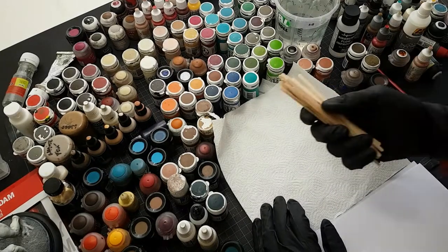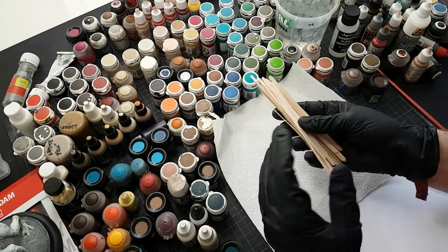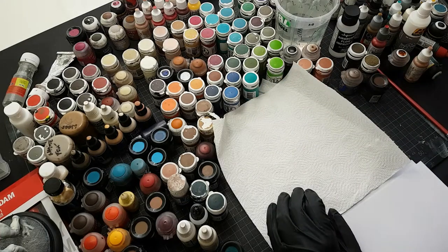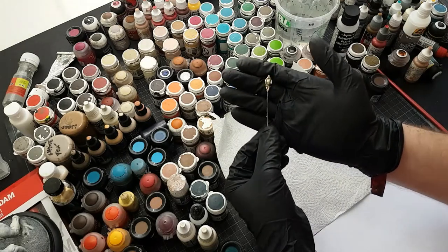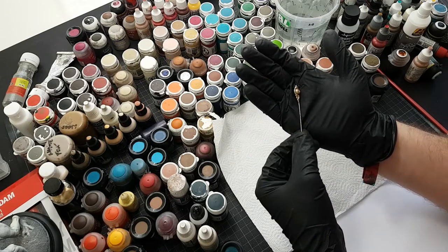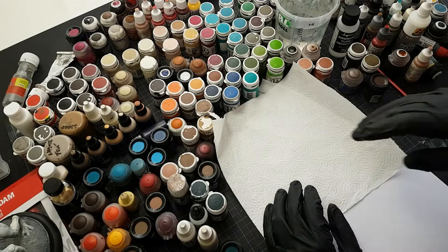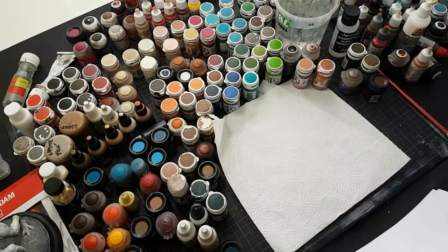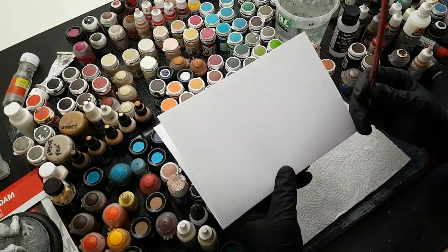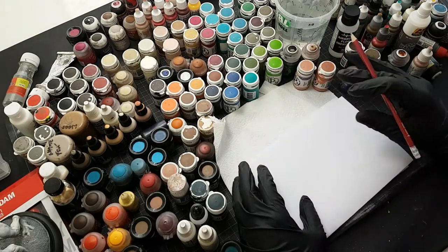And of course, then we will need some coffee stirring sticks, the ones from your local coffee place, or you can also order them on Amazon or on eBay. And then there is also a needle. I use this really fancy, pretty one here. It's actually made of silver, so it's equally good for unclogging dropper bottles as well as fighting off werewolves and vampires. Okay, so. Oh yeah, and then you will need to have a piece of paper and a pencil, because with this we will write down all of the paints that we need to reorder.